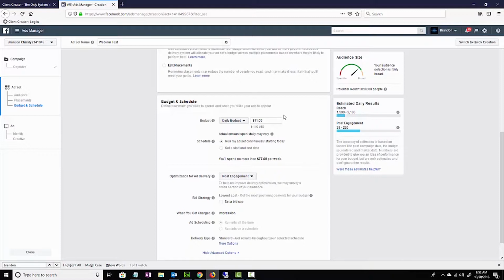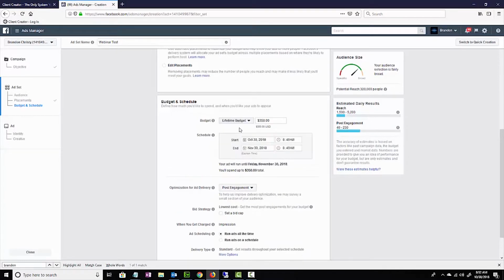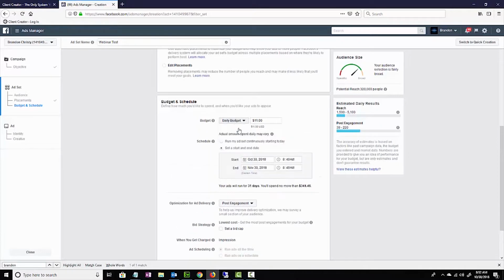There is a difference between setting up a daily budget and a lifetime budget. Daily budget will spend that amount of money until you press stop. And I have seen people run up ads for $2,000 within a month because they did not realize the difference between a daily budget and a lifetime budget. So please, if you use a daily budget, know that you need to set up an end time.